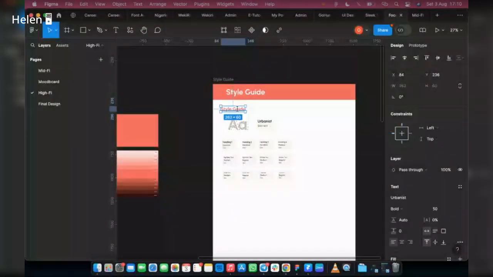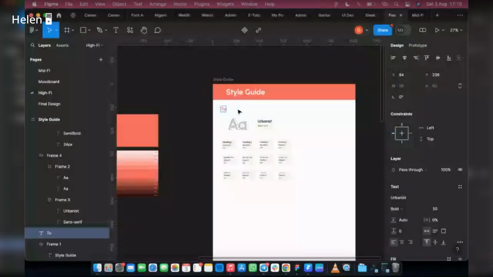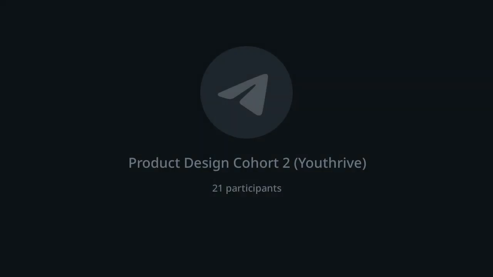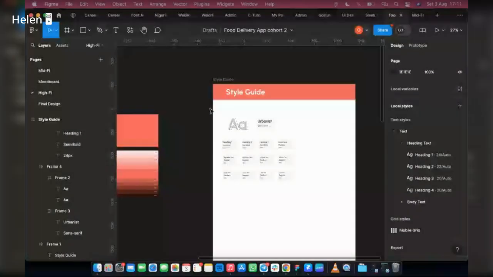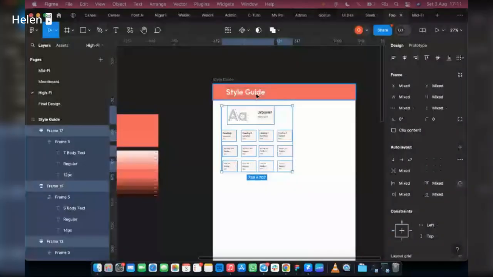And let's change this to the typography. You can use different. Okay, I think I'll have to use a different frame. So undo, the last undo. So I'm going to change this to the typography.